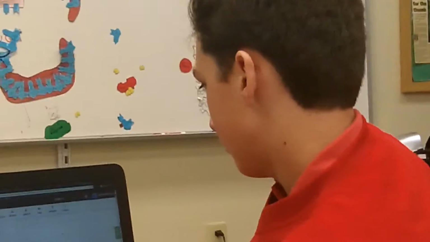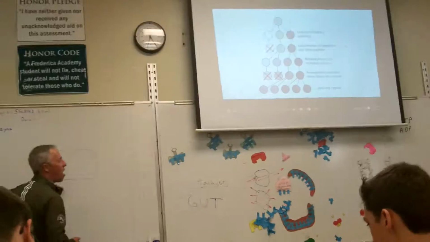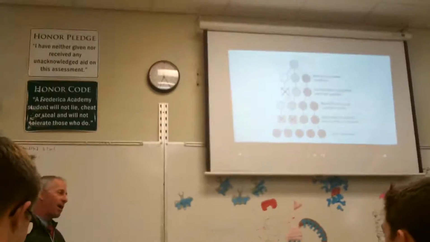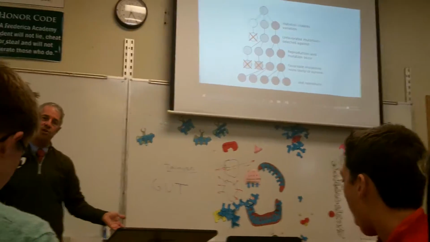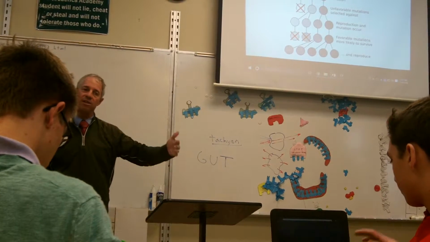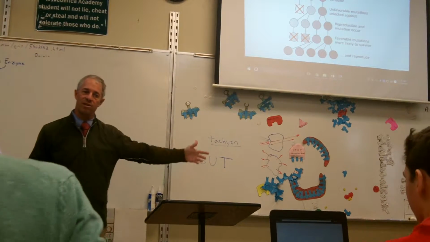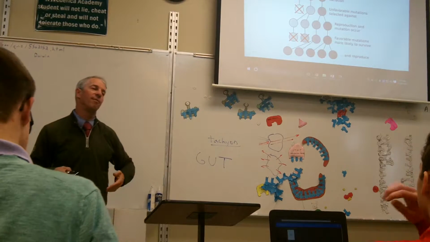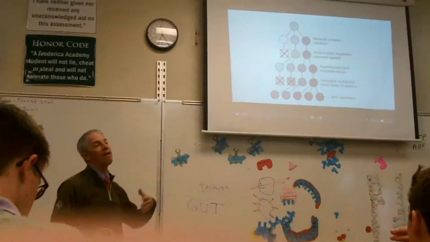Natural selection. This was Darwin's theory. And by the way, if you get this on the test, which is Friday, you have to write an essay about how evolution by natural selection works and name some of the evidence that Darwin saw that convinced him that it is correct. So you can talk about finches, you can talk about tortoises, you can even talk about giraffe necks and that sort of thing.